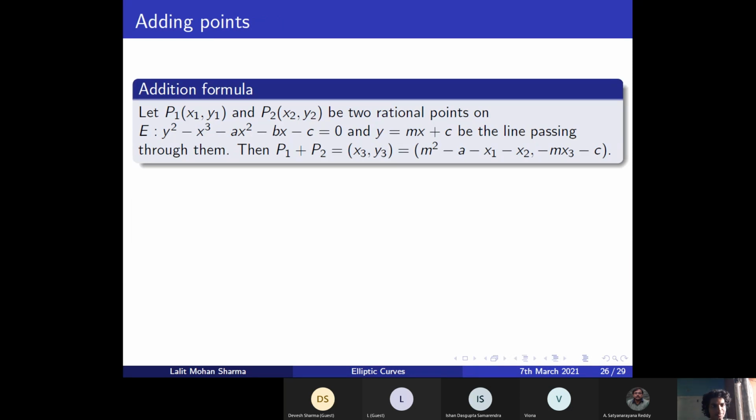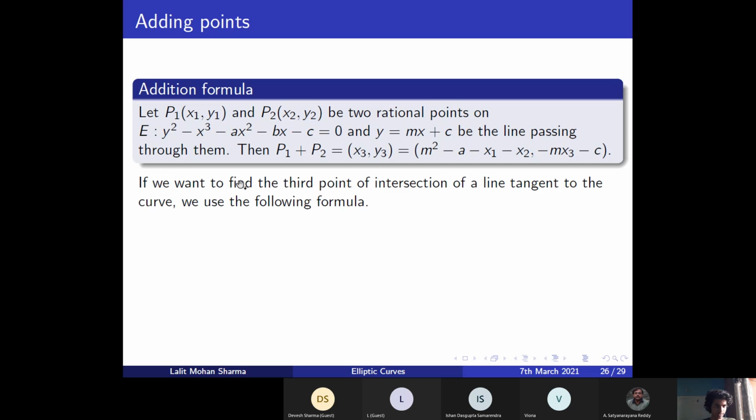Here you have a lot of details, and I'll not explain it anymore because the time is very less. So I'll explain this a little bit, and you can work on this later after the talk. If you have P1 and P2 as two rational points, then try to figure out what P1 plus P2 is going to be in terms of coordinates. That is exactly what this addition formula is. So try to find this formula. If you've understood how we're getting P1 plus P2, it is not very difficult to get this.